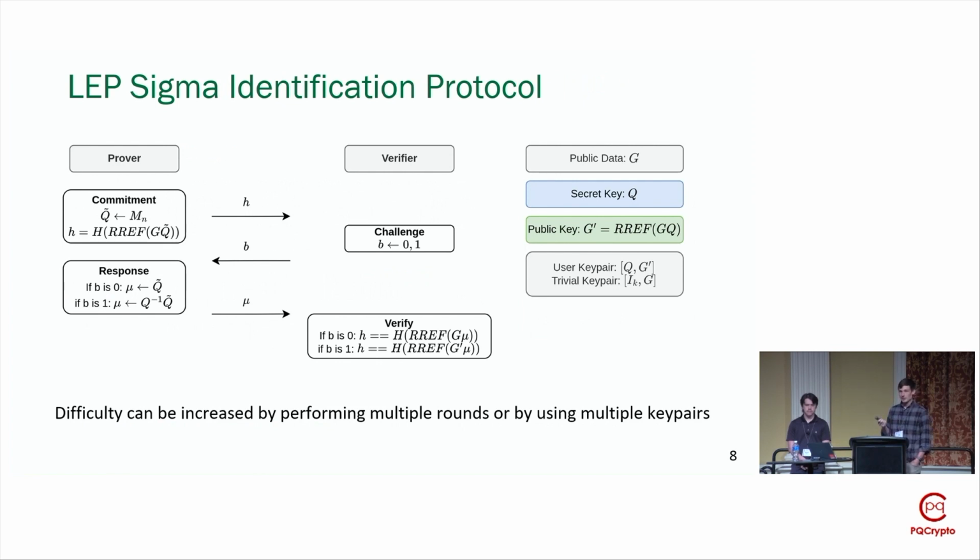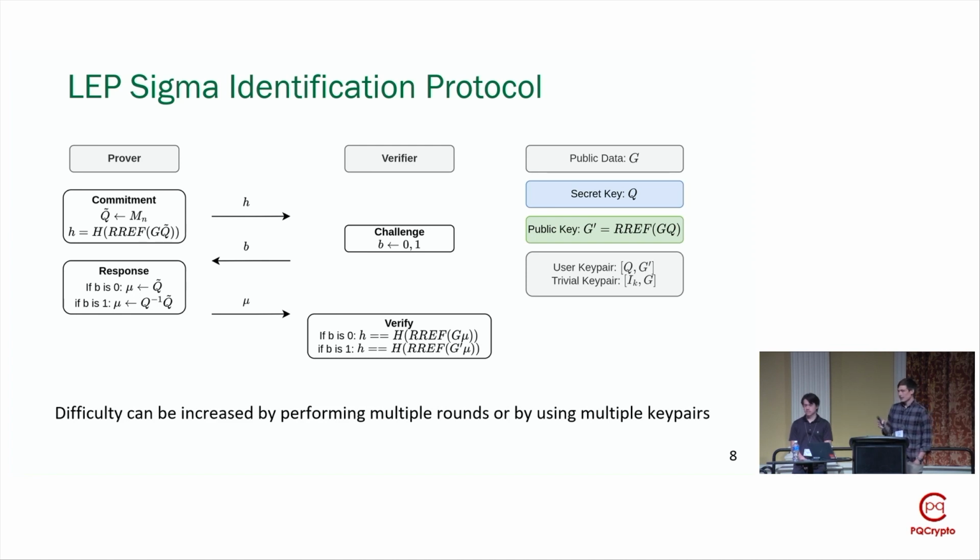So then this is used to construct an identification protocol as follows. The monomial serves as a secret key, and it's combined with a public generator G to form the public key G'. The commitment is then generated by sampling another random monomial, combining it with the public data, and hashing it as the commitment. The response to the 1-bit challenge for the 0 challenge is just the monomial Q tilde, and for the 1 challenge is the secret monomial times the random monomial that was used in the commit. So in the case where the challenge bit is 0, the result is trivial because it's just G times Q tilde, which is what the commit was, and the response for the challenge bit 1 is G times Q inverse times Q tilde, which also holds true.